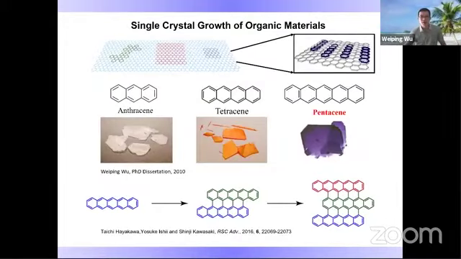Another dimension of this research is to grow single crystals using these organic materials. In my PhD period, I grew a wide range of single crystals by a very special vacuum transport process. A range of very beautiful single crystals were successfully grown from molecules with 3 benzene rings, 4 benzene rings and 5 benzene rings. They are called anthracene, tetracene and pentacene.